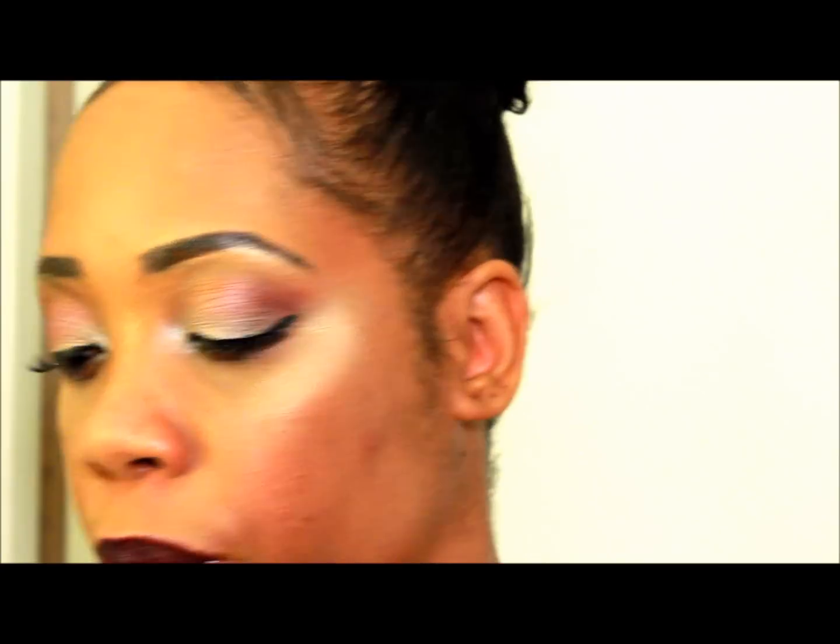It's like 12:30 here in Texas and I just got home. I decided to show you guys my face and what I've been wearing for about a week. I think I found what is going to work for me — even though the Maybelline BB cream and the Garnier work for me too. But I'm talking about a real foundation, oil control foundation wear.